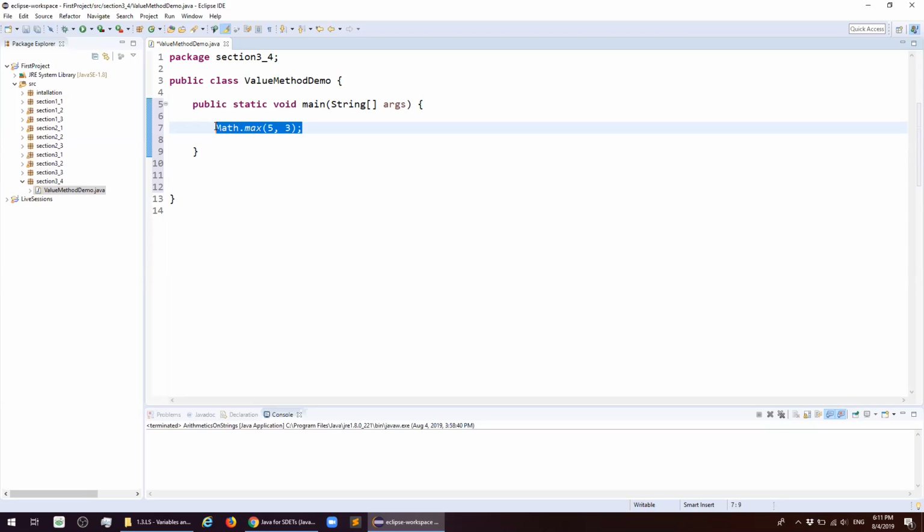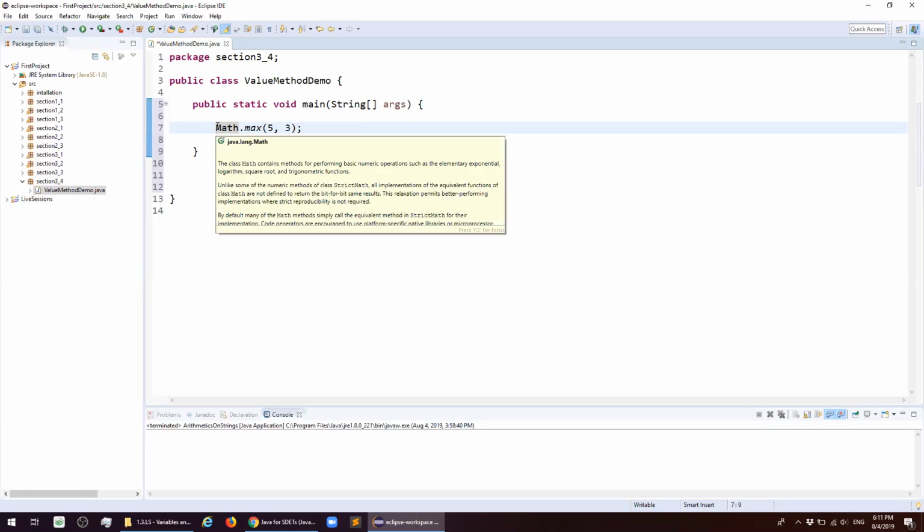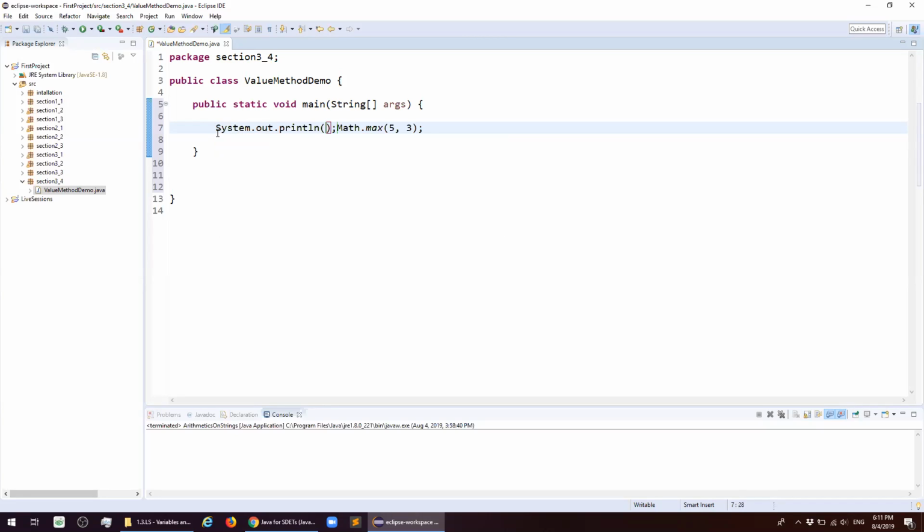When we leave it as is, this program will not do anything. When we nest it inside our System.out.println statement, we get to print number 5.